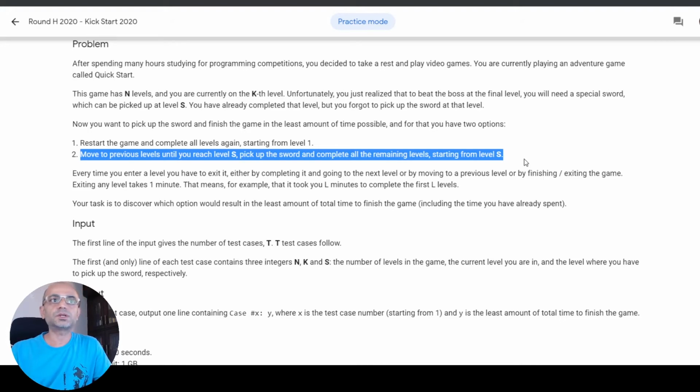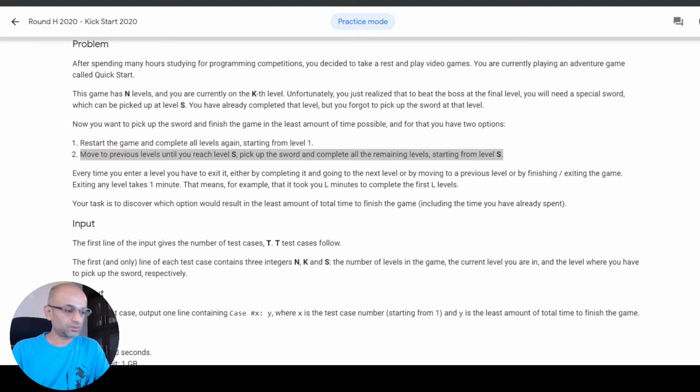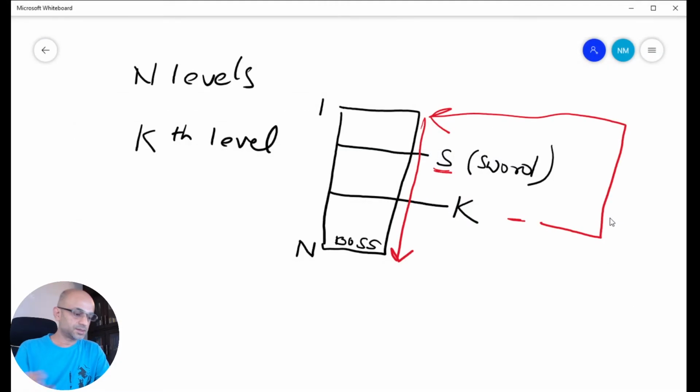So the second option, now again you can summarize and visualize it. Move to the previous levels until you reach level S, pick up this sword and then complete all the remaining levels starting from level S. So coming back to our visualization, in the second option you won't exit.